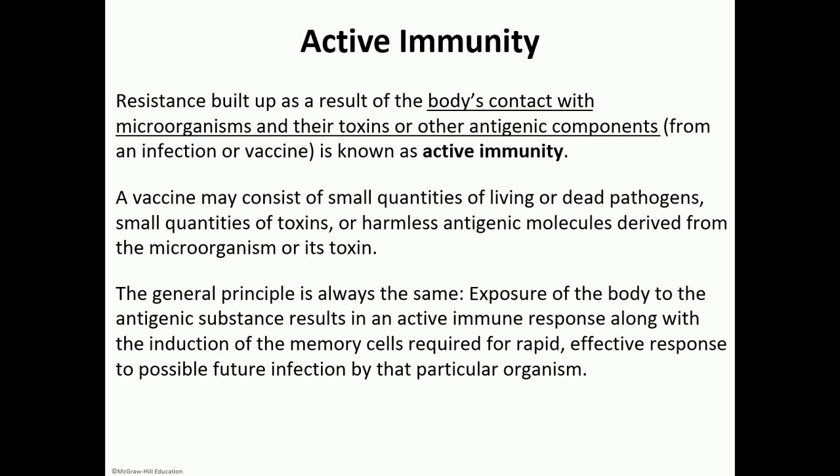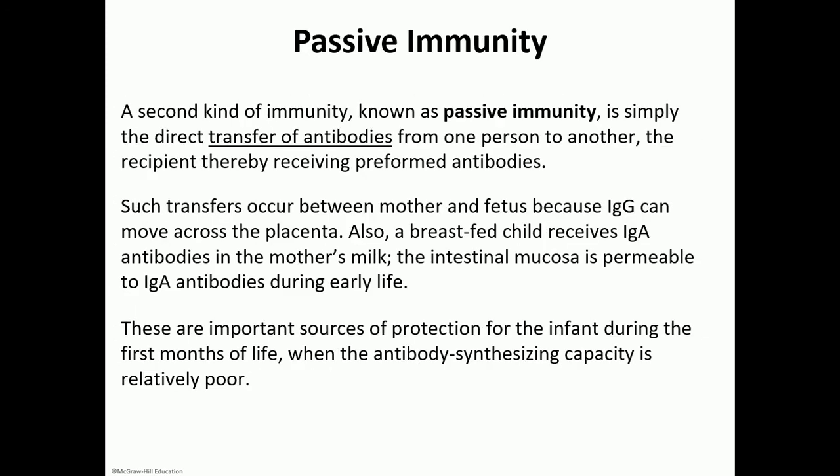So why is it that with some shots you have to take them every year, for example the flu shot, as opposed to measles? Well, the memory B cells of measles last for decades, while the memory B cells of the flu only last for a couple of months. So they pretty much carry you through this winter, but then come next fall, you need another flu shot. Now for passive immunity, that's a little bit different. Passive immunity means that the antibody was made elsewhere, whether in a factory or in somebody else's body, and then it was passively transferred to you as pre-made antibodies.